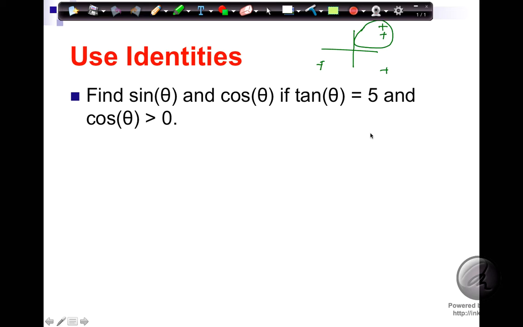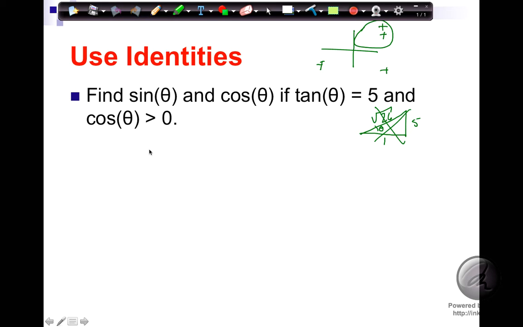And we can actually think about a triangle if we really wanted to. But what we would try to do is try to get outside of the triangles. But let's just see what would happen if we had the triangle here. Tangent is 5, so that means it's 5 over 1. And that means this is the square root of, let's see, 25 plus 1, so 26. So we can figure out the cosine of theta pretty easy. It's 1 over radical 26. And sine theta is 5 over radical 26. But what if we wanted to try to do this without a triangle?